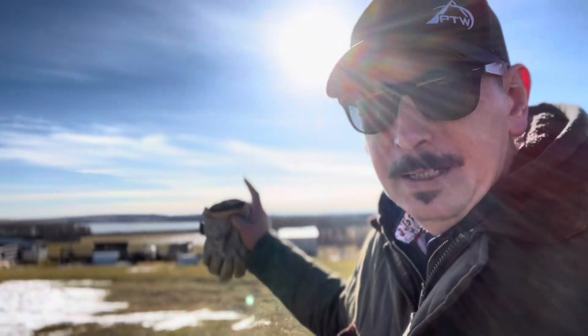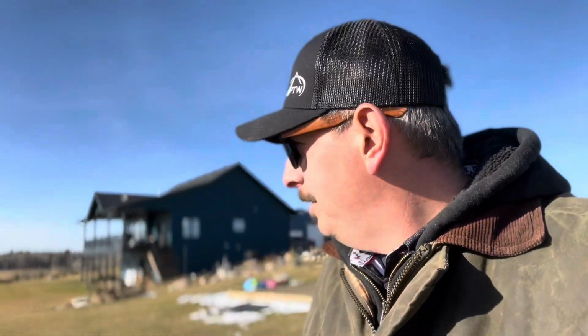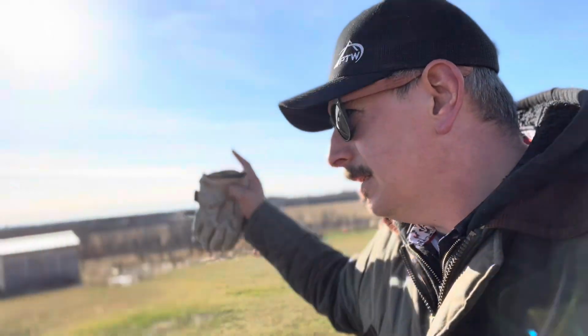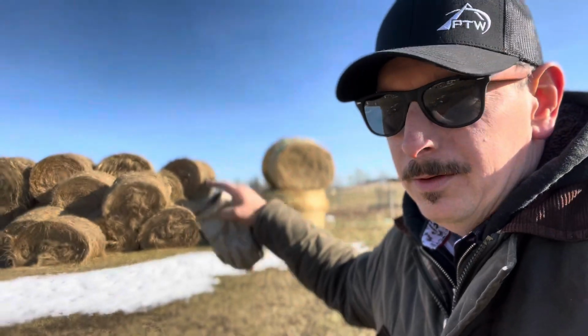And I had the sheep in the south field. Along this fence line that runs in front of the yard, right in front of our garden patch, I put up some electric netting so the sheep couldn't get through and cause all kinds of mayhem. But as soon as it started to snow real heavily, I pulled the ewes out of the south field, put them in behind the barn, and opened the gate for the rams so they could go do their business. I mean, it is that time of year, right?